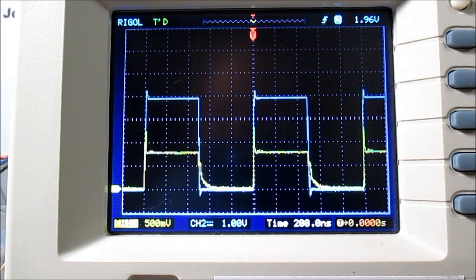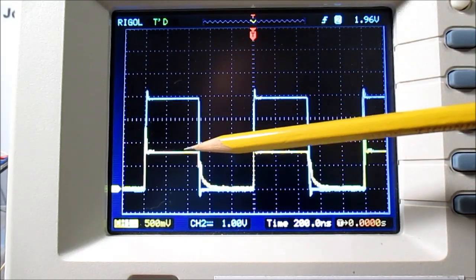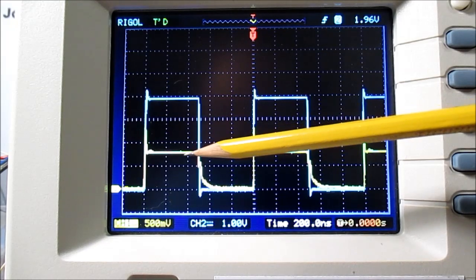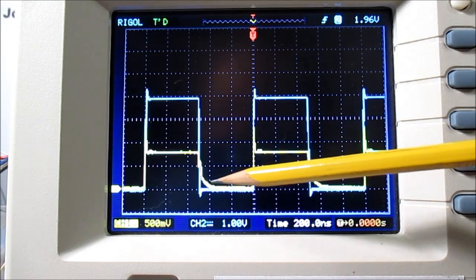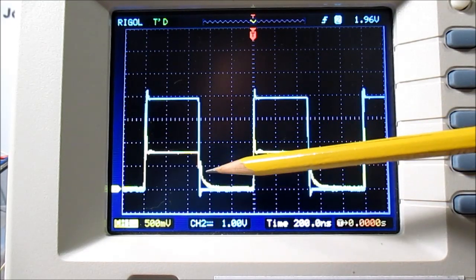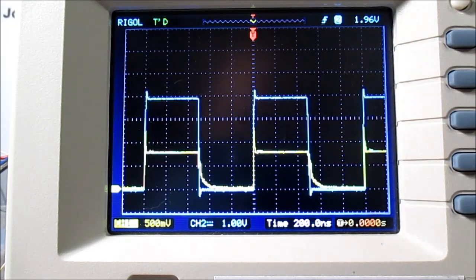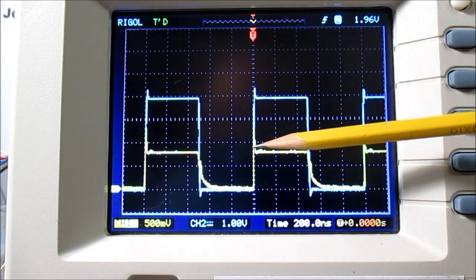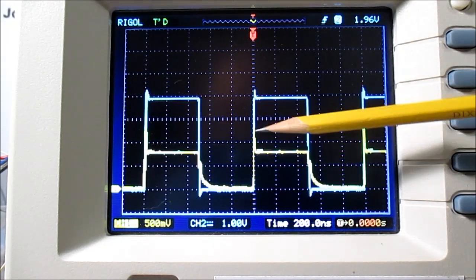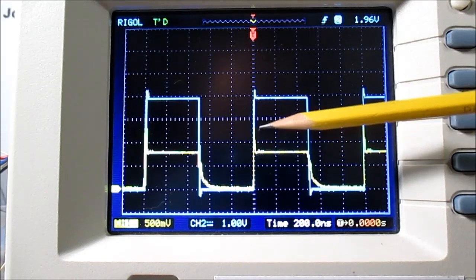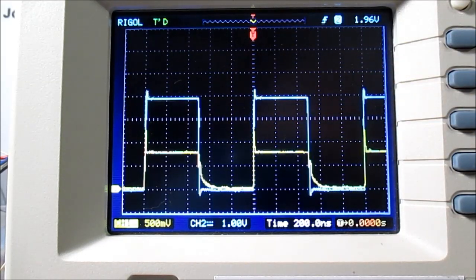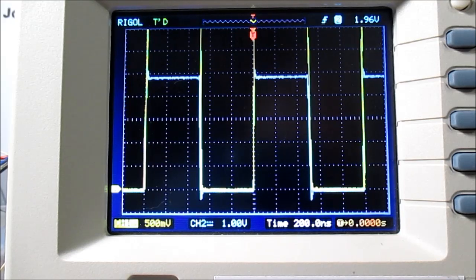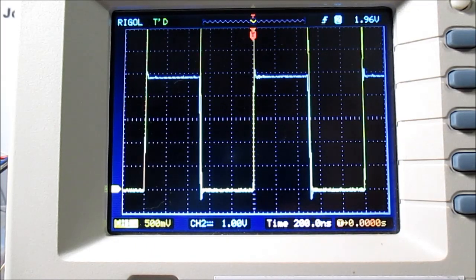Let me turn that up. So we're around 600, 700 millivolts, and it does turn off pretty quickly. A slight little curve here, a little bit of delay. You can see a little turn on spike there. It's not instantaneous. Did I say it's a 1N914? If I didn't mention that before.